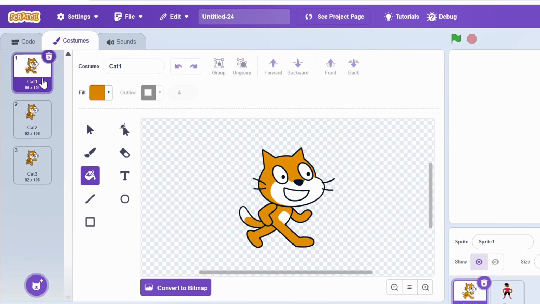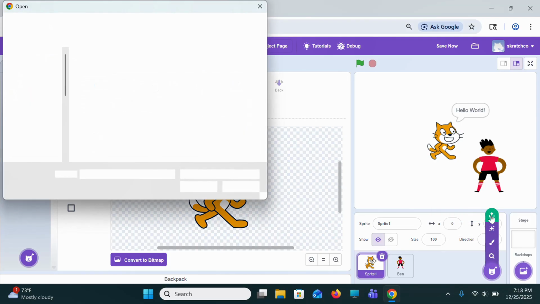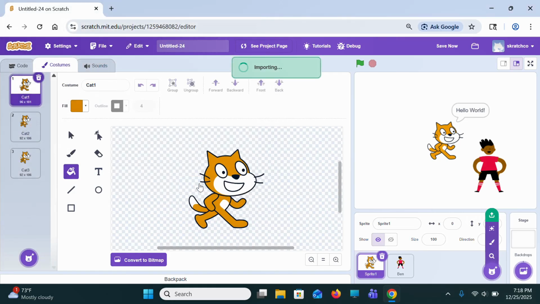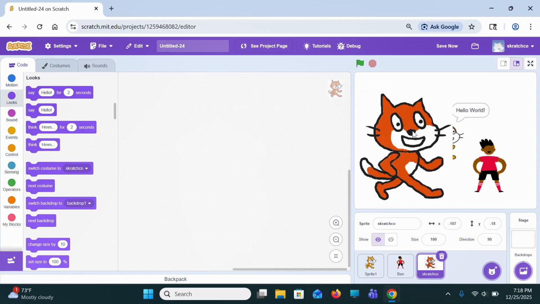The last thing I want to show here really quickly is how to import your own sprite. So let's say you created a custom sprite that is not in the library within Scratch. You need to go here, in this palette for the sprite, and say I want to upload my own sprite. This is the sprite that was created. It is uploaded here, and I want to show you in general what happens. First of all, this sprite is too big. And the second thing is that it has a background, this white background, and we don't want to have it.